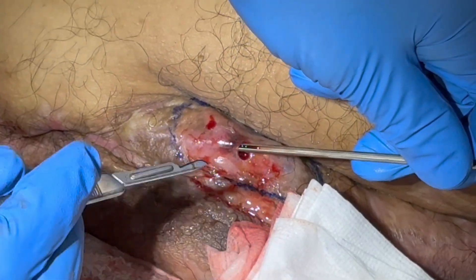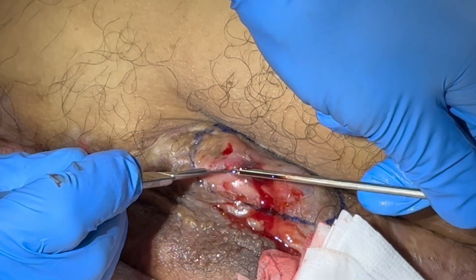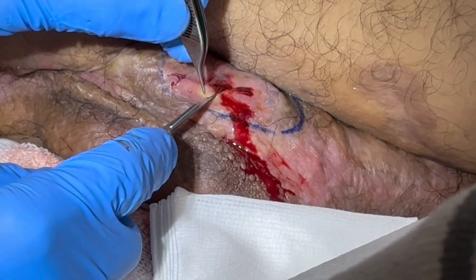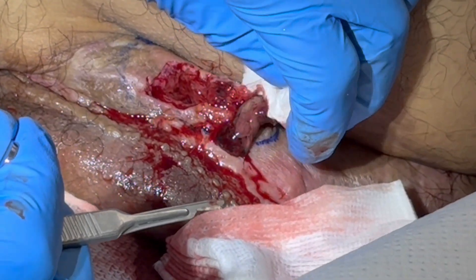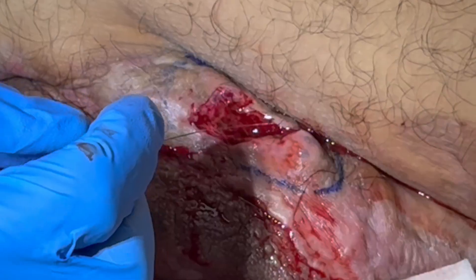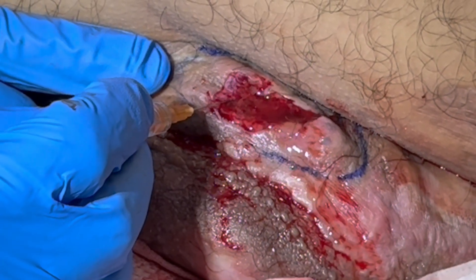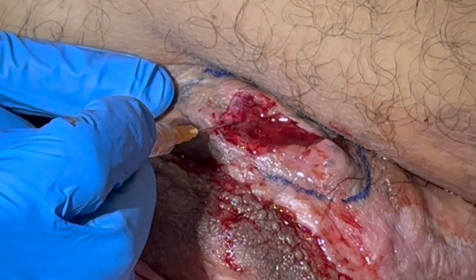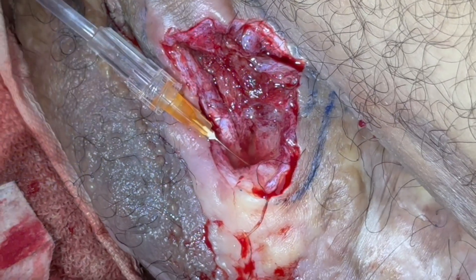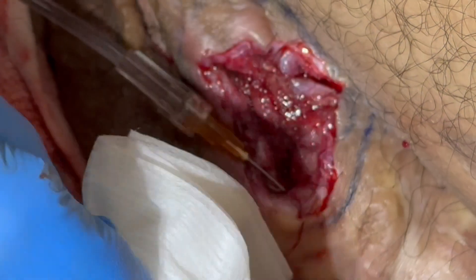Now I'm using a blade guide to help open the roof of the abscess — a painless and virtually bloodless incision. Now I can start to unroof the lesion in a painless, bloodless fashion. After opening up the lesion, I can easily express the blood clots. Now we clean up the remaining contents of the abscess. I'm adding some more local anesthesia — this is deep enough that he's feeling some discomfort; he has a very low pain threshold. So I'm getting more tumescent anesthesia before proceeding. We've finished unroofing, but there is one area with bleeding, so I simply add more tumescent anesthesia. The compression as well as the vasoconstriction allows good hemostasis.